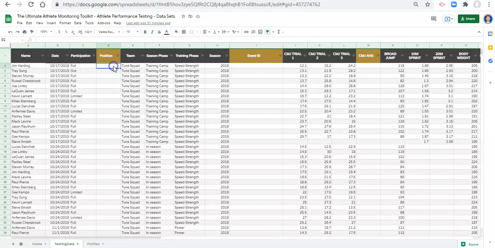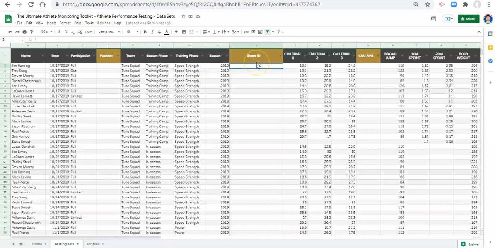We also have an athlete's position, which we'll automatically get from athlete profiles. We'll go over athlete profiles in a moment. We also have the athlete's team. These two fields are important when you're calculating a team or a position average, or want to compare an athlete within any of those environments. These are required to perform those calculations and to perform those comparisons. We also have season phase, which we just saw in our dashboard how those season phases can work and be valuable to us. There's training phase as well, which we don't quite get into, and season.